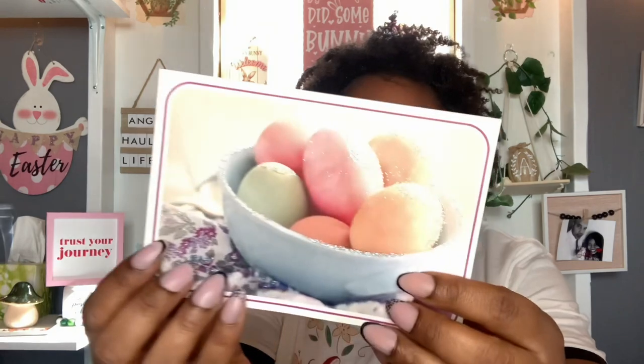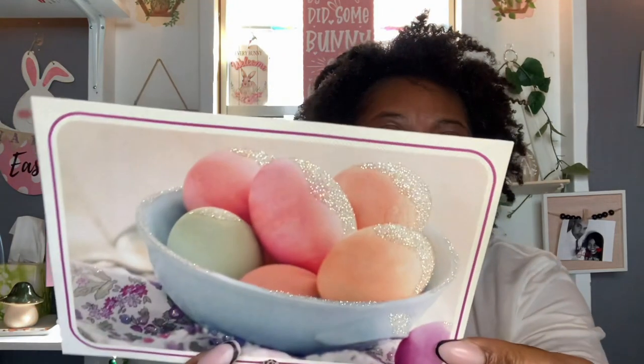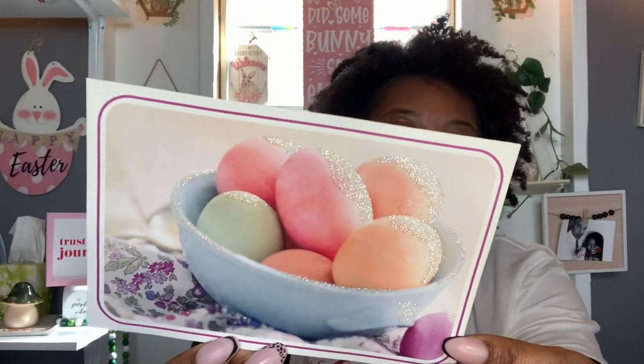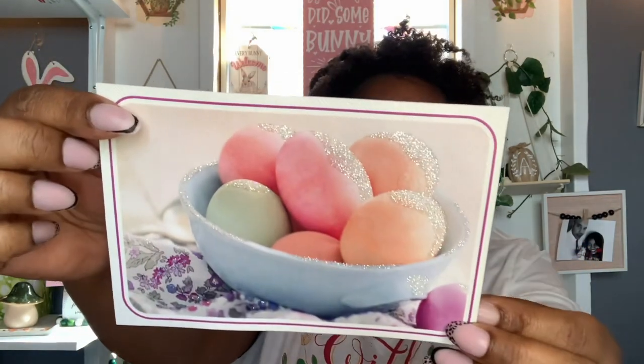But before I jump into the Dollar Tree Haul, I wanted to share with you this card that I received in the mail from Tony over at Creative Chica Hauls and Crafts. I was very surprised when I saw this sitting in my mailbox today — it was the only thing sitting in there. Aww, looks like a pretty little Easter card. It's so pretty. Oh, something's falling out. That is so beautiful. Thank you, Tony. So this is made by American Greetings. It has like little glittery eggs. That is a beautiful card, Tony. Where did you find this? So it reads: 'Angela, gathering up Easter wishes, especially for you. Have a blessed Easter, beautiful sis. Love, Tony.' Love you too, girl. Thank you so much. That was a pleasant surprise.